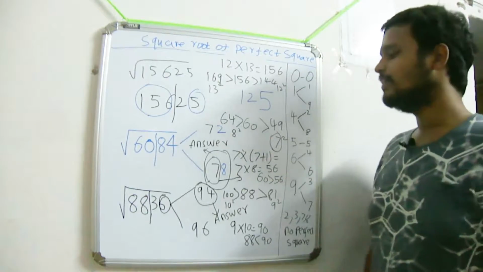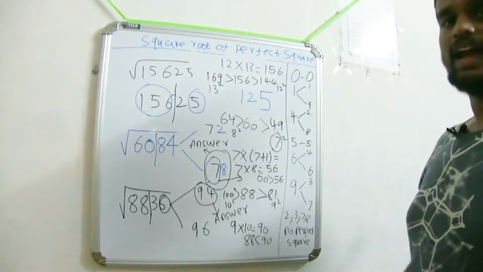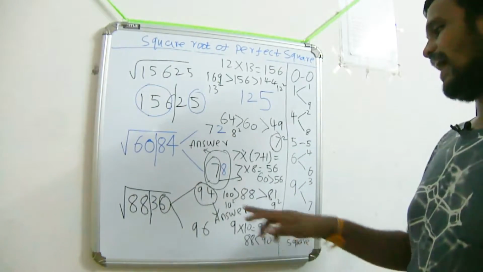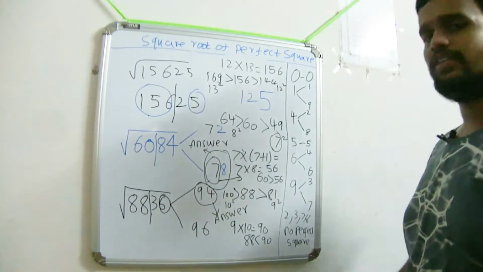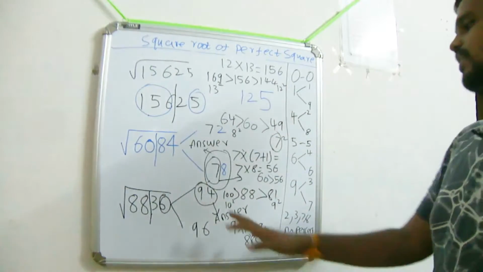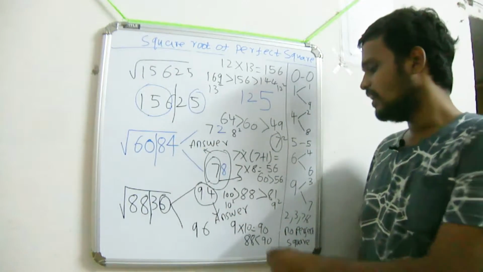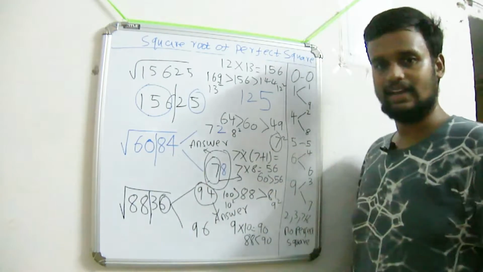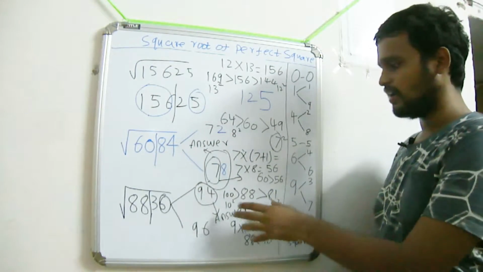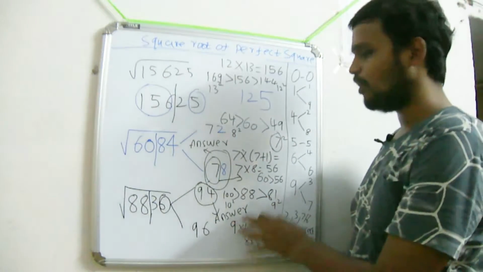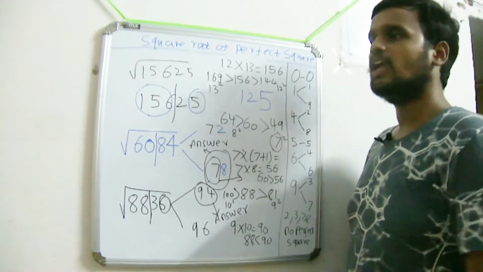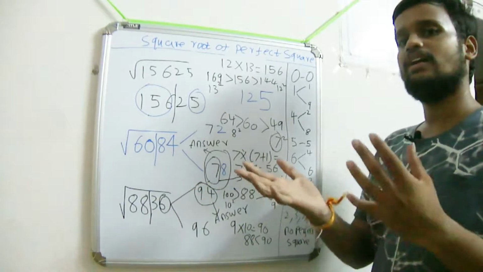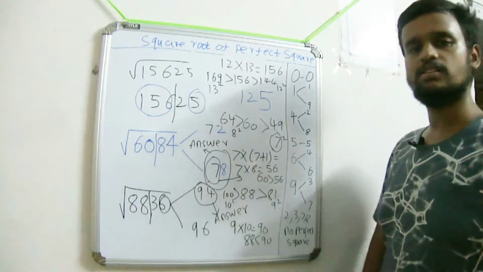Okay, it's clear. Next, 9 into 9 plus 1 gives 9 into 10, that means it gives you 90. So 88 is below 90. As a result, it is clearly found that the number should be 94, not 96, because 88 is lesser than 90. So if the number you find in this manner is more than 90, the answer should be greater than 95. If it's lesser than 90, it should be before 95. That's why we obtain the answer 94.